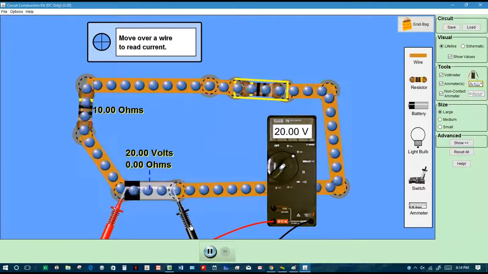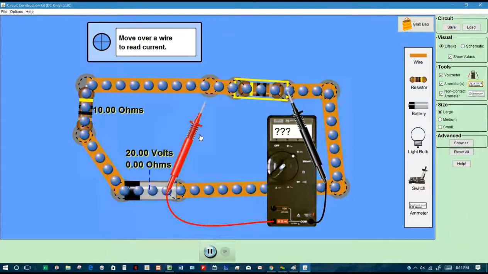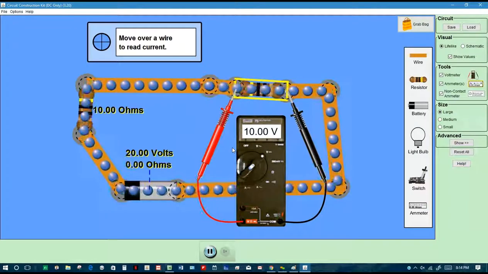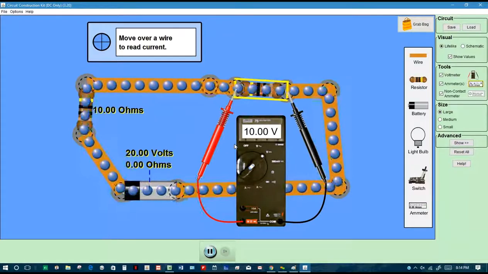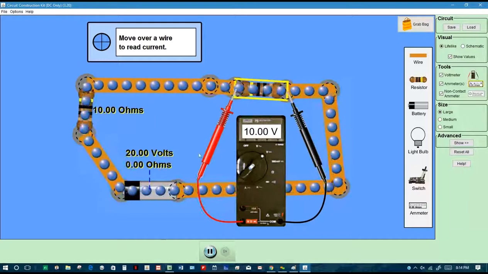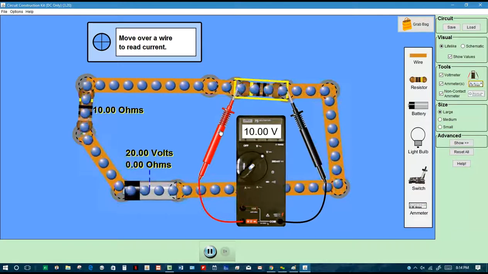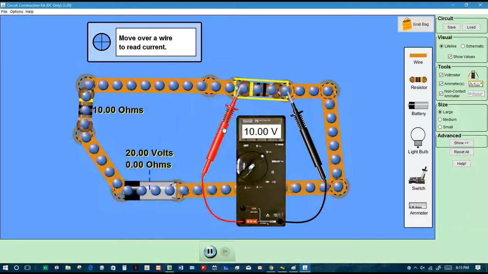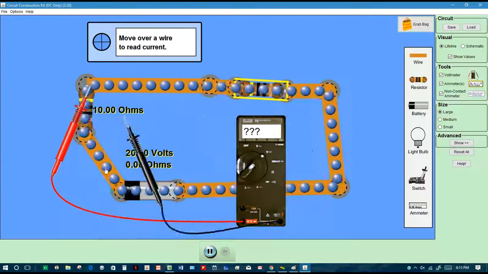If we go test how much of the 20 volts is being used to push electricity through this resistor, I would take my voltmeter and test it, one lead on each side, and it's telling me that out of the 20 volts the battery is using to push electricity through these high resistance areas, it's using 10 of those volts to get through this resistor. Guess how much it's going to be using to get through the other resistor? 10. Because it has to use all 20, and it's using 10 here. And if you go test this other one, it's using the remaining 10 here.